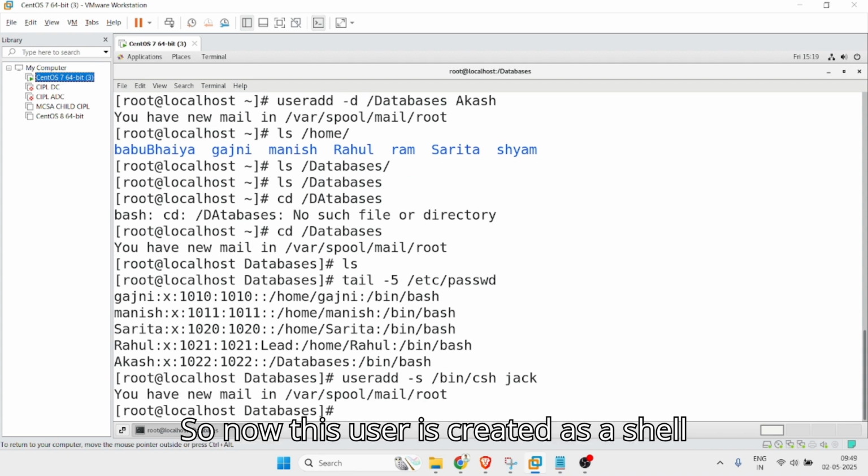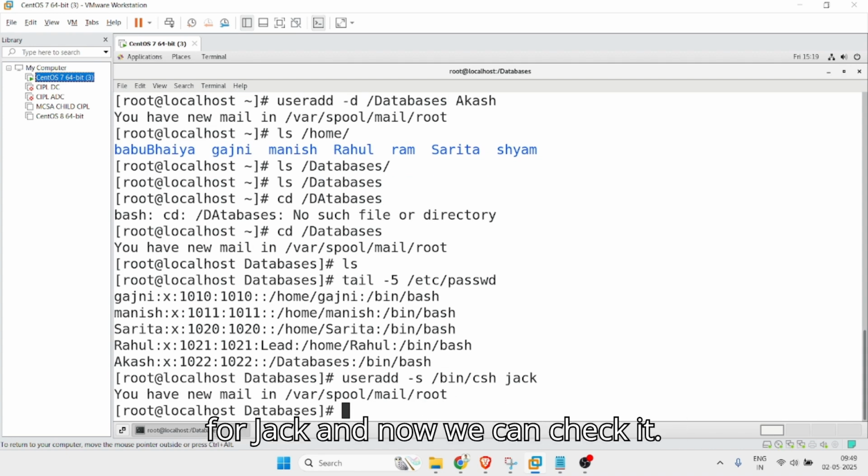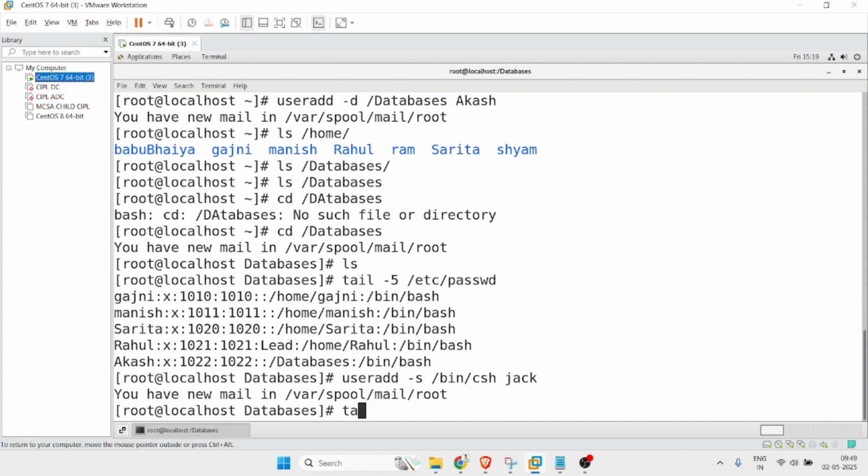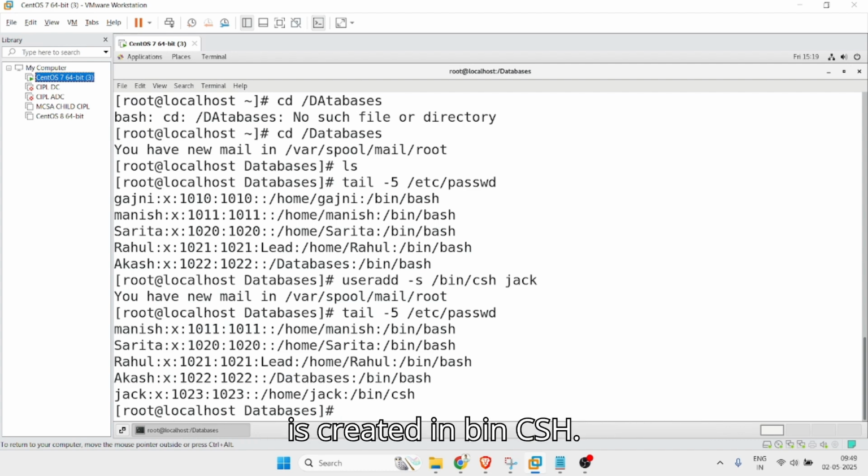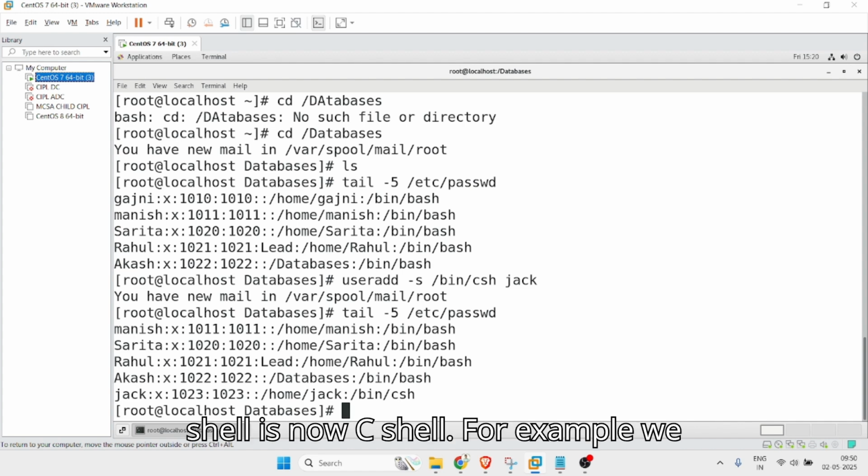Now this user is created with a different shell for Jack, and now we can check it. Similarly, we have the tail command. So we can see here instead of bin bash, it is created with bin csh. So we have created a user whose shell is now C shell.